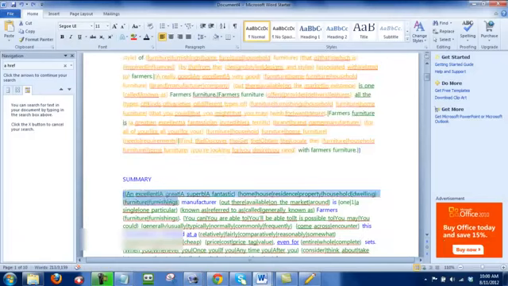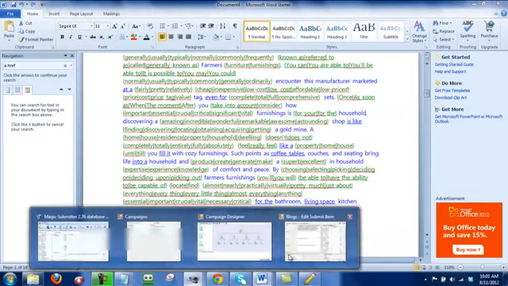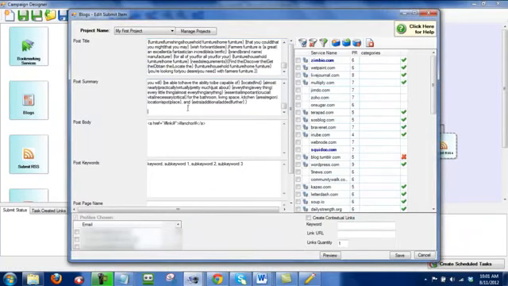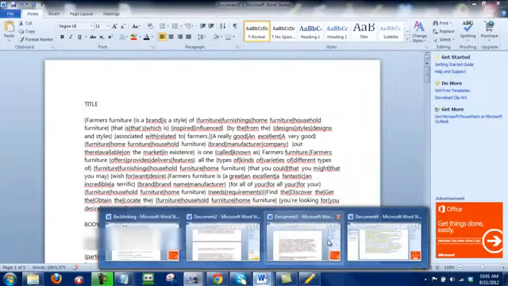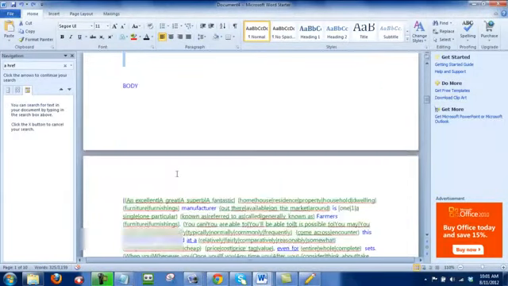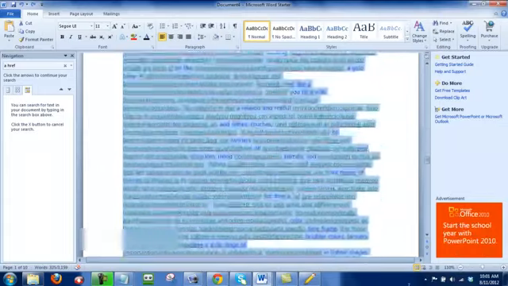I grab my summary, copy it. So all of this is the exact same thing that we did for the articles. Post body. With these Web 2.0 blogs, you're just putting your links within the body. So once again, I'll just grab this body and highlight the entire thing.